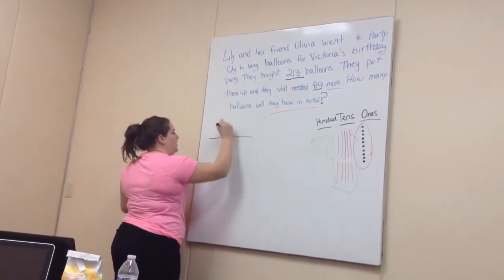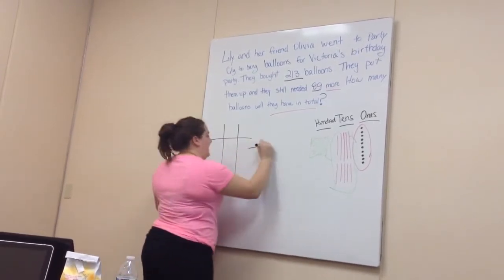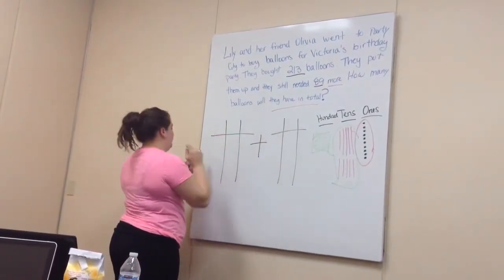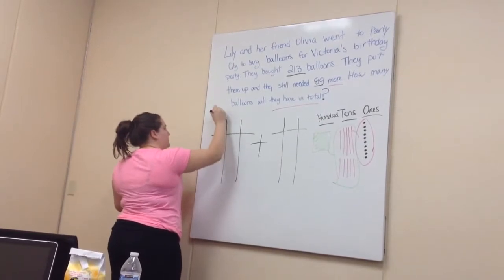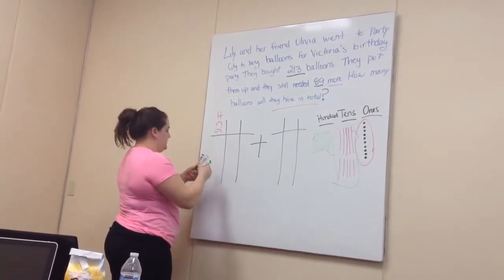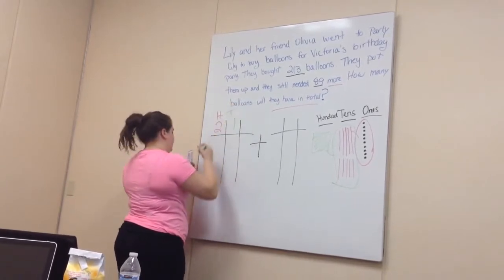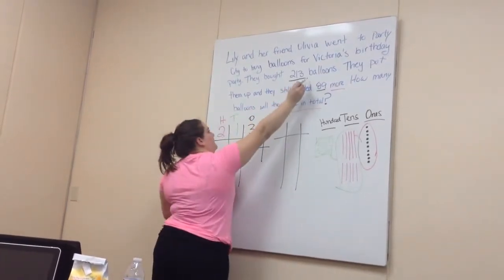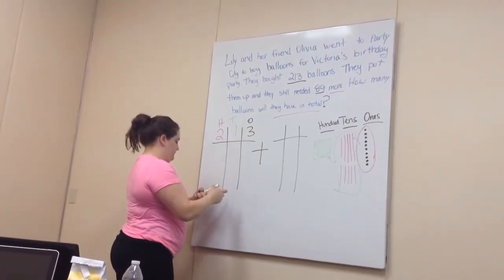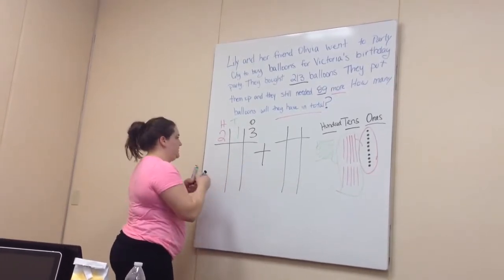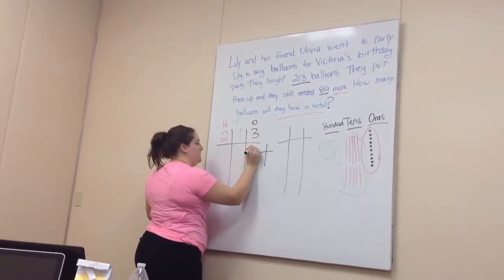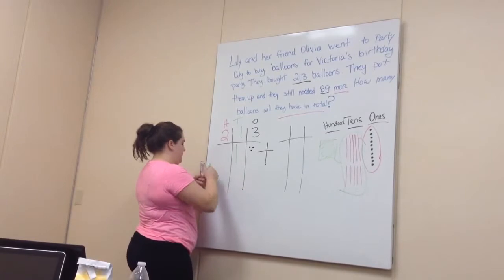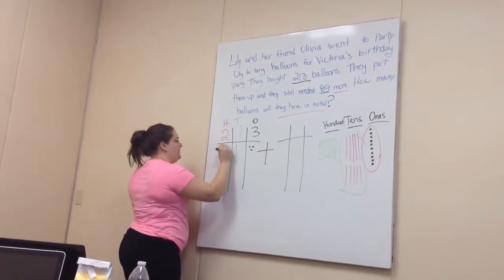So I'm going to make the chart. We're going to add. Okay, so we have 213. So in the hundreds place, I'm going to put the 2. In the tens place, I'm going to put the 1. And in the ones place, I'm going to put the 3. So that's coming from this up here. And then how we're going to fill it in is we have 3 in the ones, so that's 3 units. 1 in the tens, which is 1 rod. And then we have 200, so that's 2 flats.